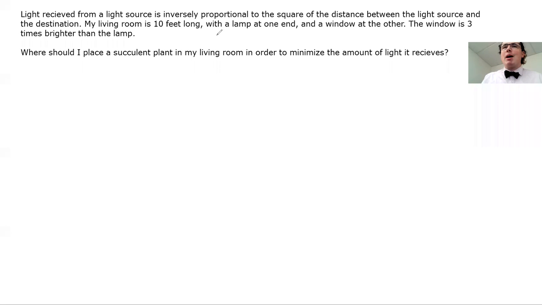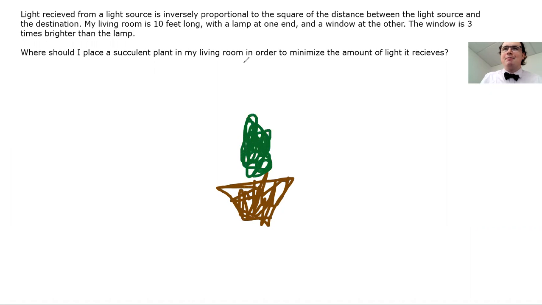And though my succulent does need light, it can only take so much before it has too much light and withers up and dies. So I'll have some potted succulent in my living room, say, and I would like to place it in the position where it receives the least amount of light. Of course, I'm not just going to put it away in a hall closet or something. I actually want it in the room to improve my decor.